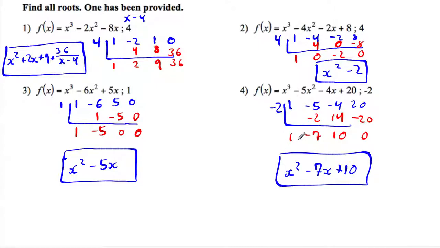So as you look through these, hopefully this gives you a better idea of what to expect and what you need to do. Make sure that you put your placeholders in. Make sure that you remember what's your 0, what you're dividing by, and also watch out for how to write the remainder.